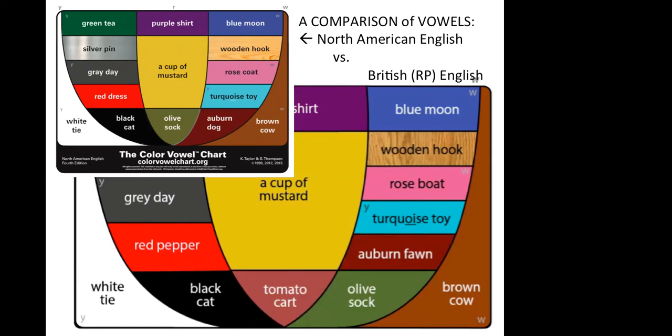So even native speakers of American English could not reach the vowels as they were placed in the chart. With the Vowel Cat, you pronounce the vowels, so it shows your voice. It shows your placement of vowel articulation on the chart. And we noticed that even some Americans could not reach the vowels as they are supposed to be in the chart. So how do you deal with that?